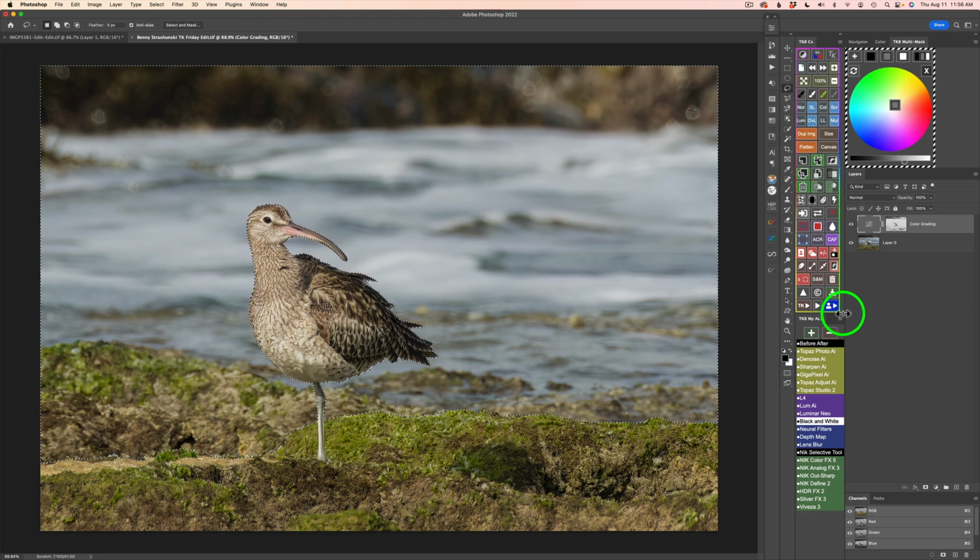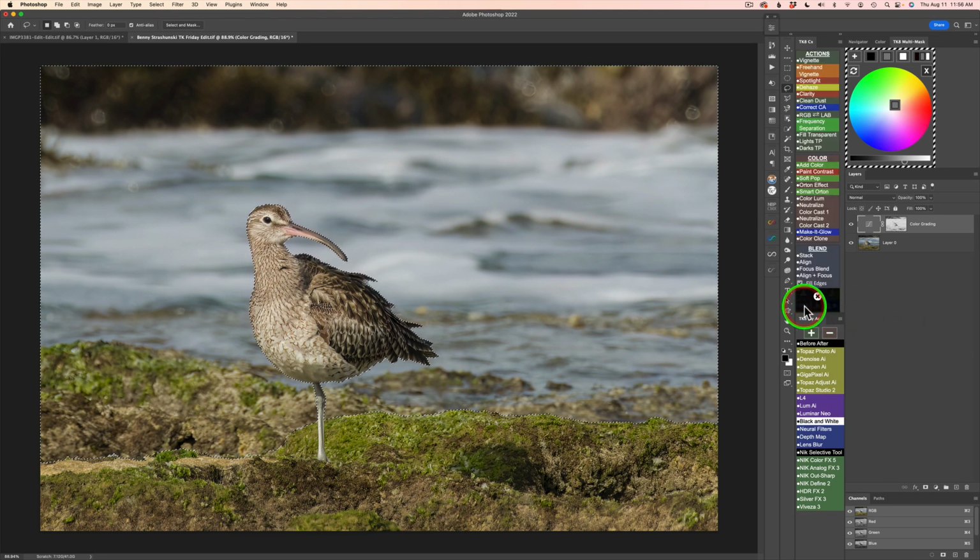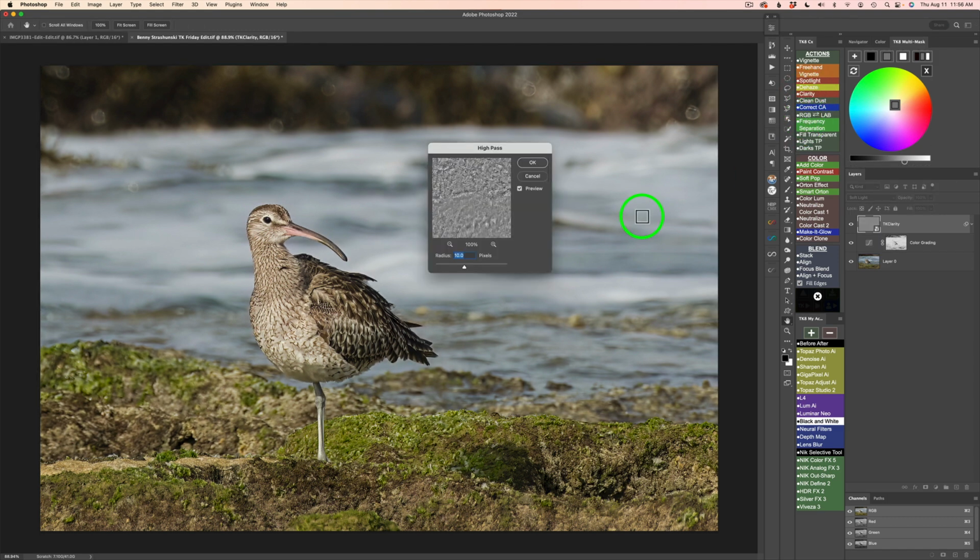And now for the clarity action, click on your TK Actions button, and we're going to find clarity, which is right here. It goes ahead and runs its thing. High pass filter dialog comes up, and I changed the radius to like 40 pixels. Now you can experiment around. Everything I do, you can change things and alter things, obviously, because you're the one in control, so you do what you want. I'm just giving you some ideas of what I did for my image, but feel free to experiment and have fun, and then just click OK.